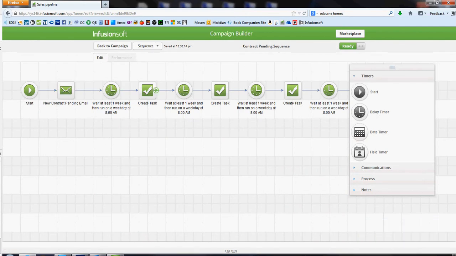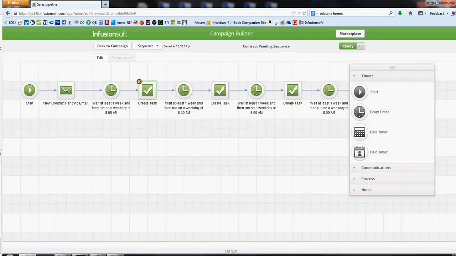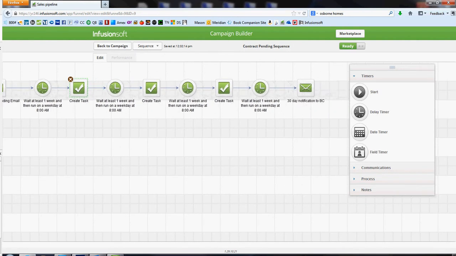Then a week later, it'll create a task for them to be followed up with again and make sure that that status is correct, because we're expecting them to move out of this status. The contract pending status, we really should have them express either buying their home or the status changing to some other status such as lost because there's an issue that came about.